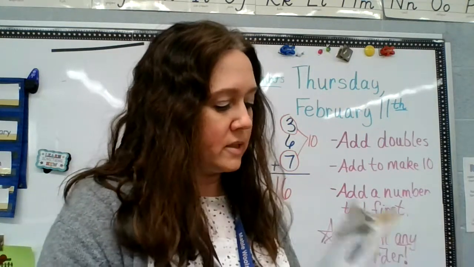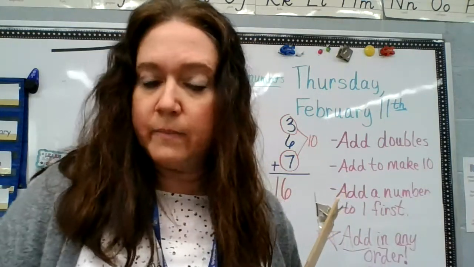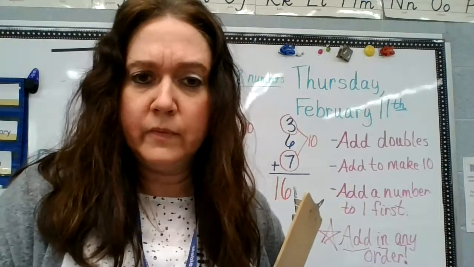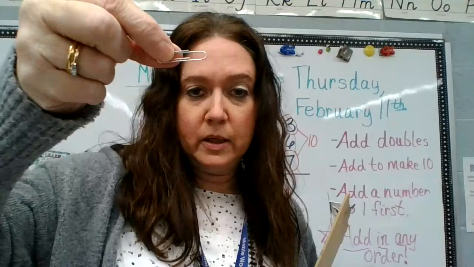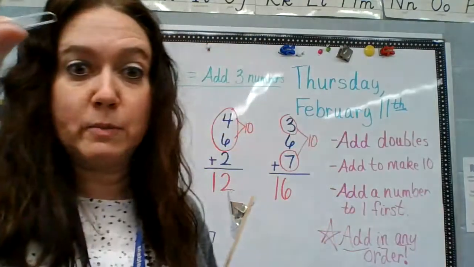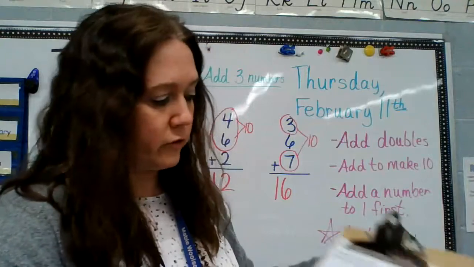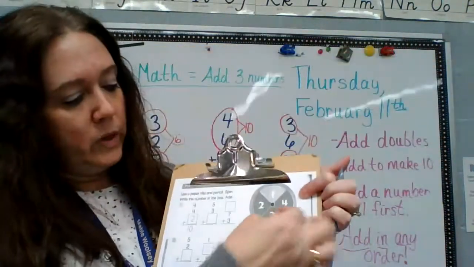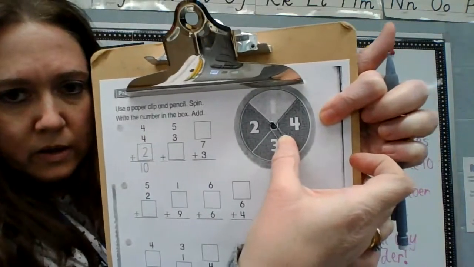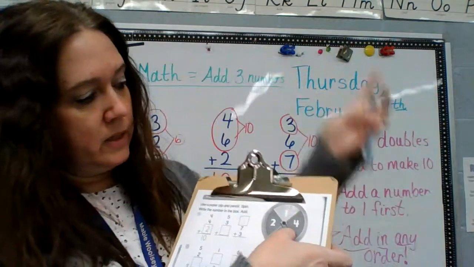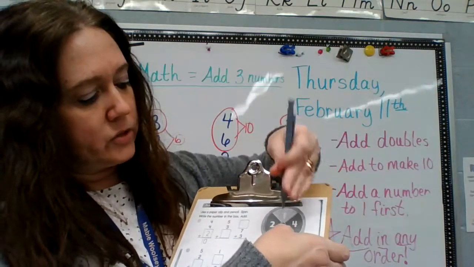Hopefully you got the, sorry, something was sticking to mine. Everybody got a paper clip, okay? And I think we've done something like this before. It's going to be kind of hard for me to show you, but what you do is you put the paper clip down, if you can see it, and then you take your pencil.